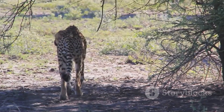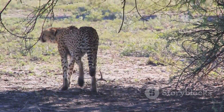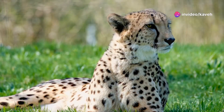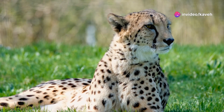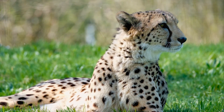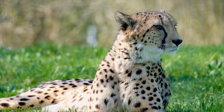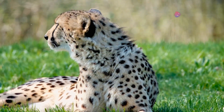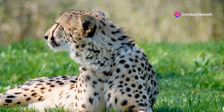But there's hope. Conservation efforts around the world are working tirelessly to protect these amazing creatures. From habitat restoration to community education and stringent law enforcement, every step makes a difference. The cheetah's survival is our responsibility — it's up to us to ensure these incredible animals continue to sprint across the African plains.